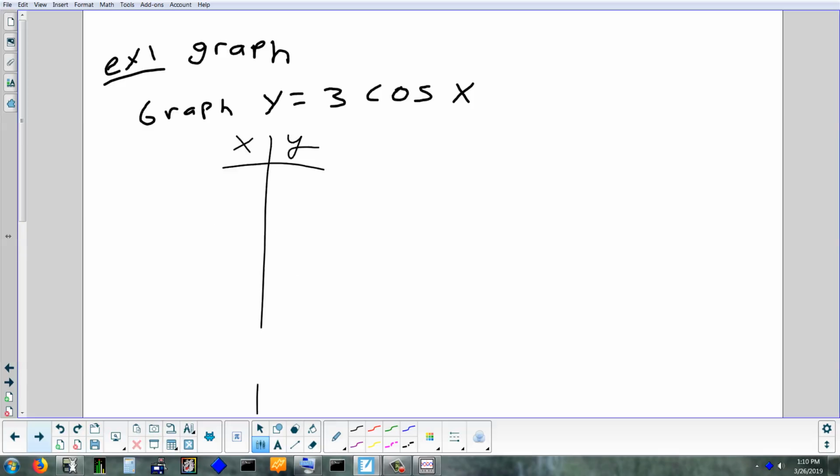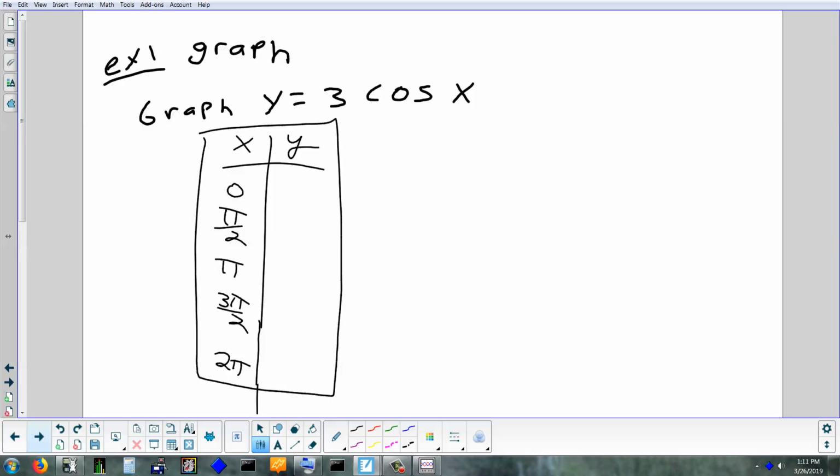Okay, so Aaron, what column can we copy down because it stays the same? Yes. Yep, the x's. And Connor, can you tell me what my x's are? Sine and cosine, the x's are the same. 0, pi over 2, pi, 3 pi over 2, 2 pi. Yep. Don't have to change any of those. Okay, I'm going to put a box. On the outside of the box, I'm going to put the old y values. And then inside the box, I'll put the final answer.